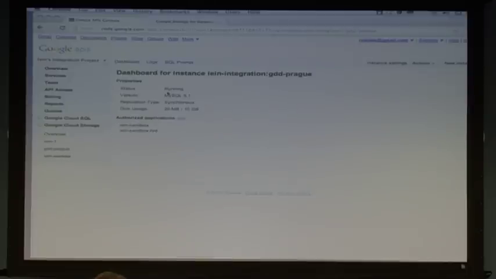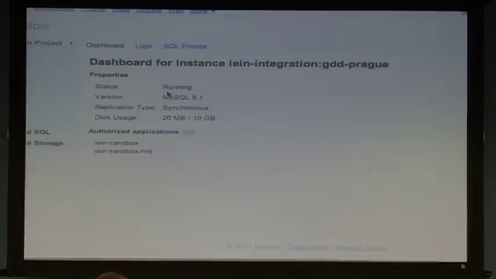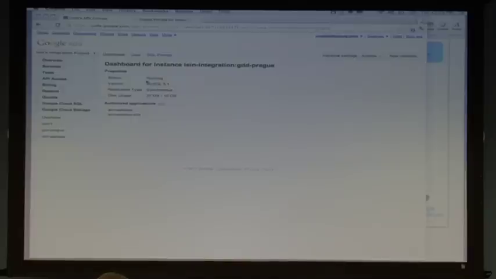So let's go back and see if it's done. We go to Prague. Okay, so there we go. It's running. So now I've built a 10 gigabyte database, and I can send a bunch of traffic to it. Really easy. So that's really, really good. The one other demo, does anyone here use tools for SQL development, IDE type tools, Squirrel SQL or anything like that? Okay, good. So we also have a JDBC driver that you can use locally on your machine to connect to your Google SQL instance and remotely manage and administer it.